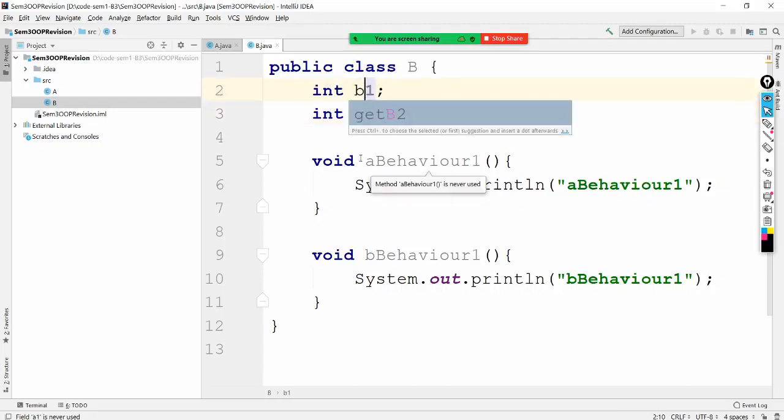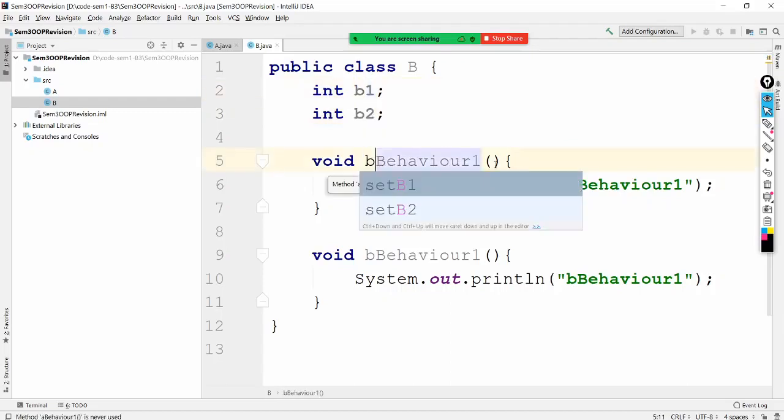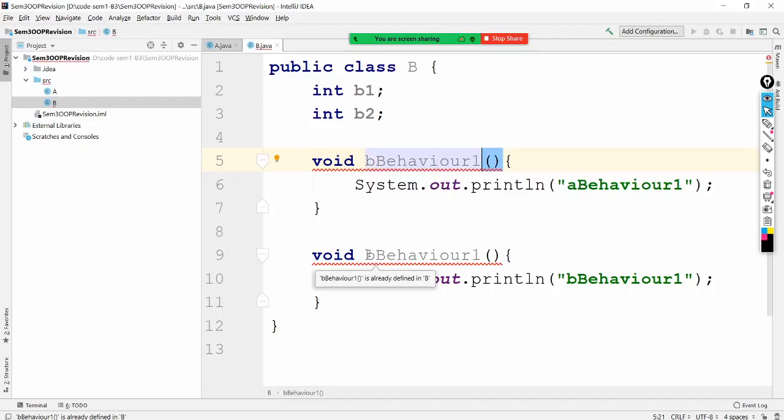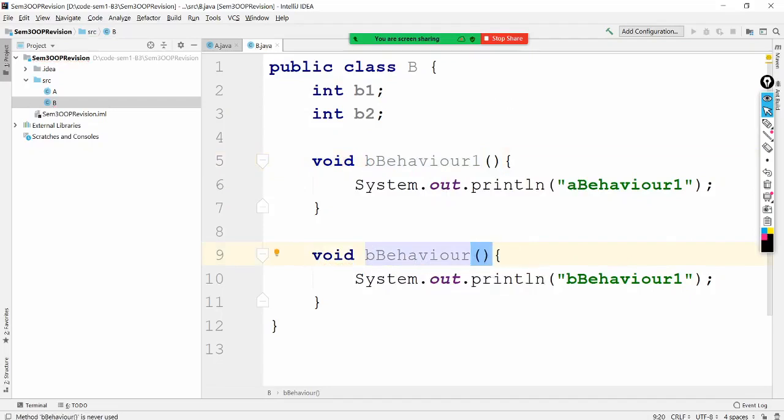And we have B behavior 1 and B behavior 2. Let me double check whether it's the same as A. I think I made an error. Yes, so this is A behavior 1, this is A behavior 2.